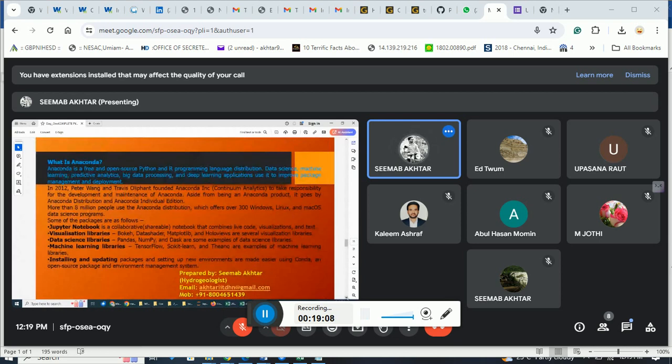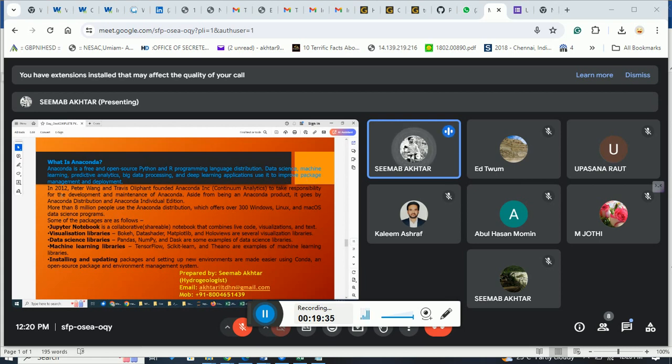Now we will see what Anaconda is, because it provides lots of IDE environments. Anaconda is a free and open source Python and R programming language distribution. Data science, machine learning, predictive analysis, big data processing, and deep learning applications use it to improve package management and development.